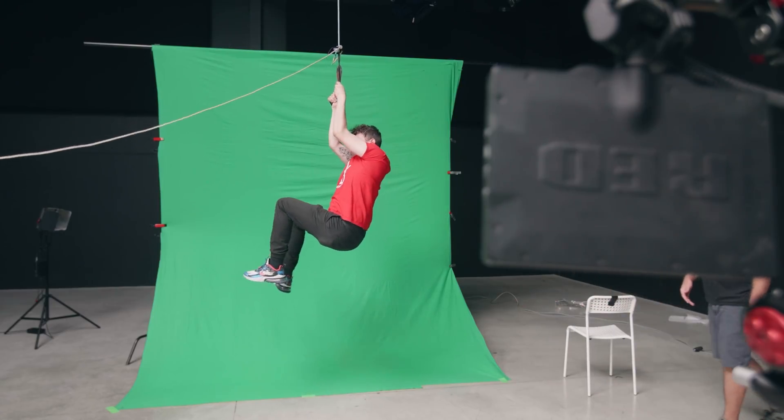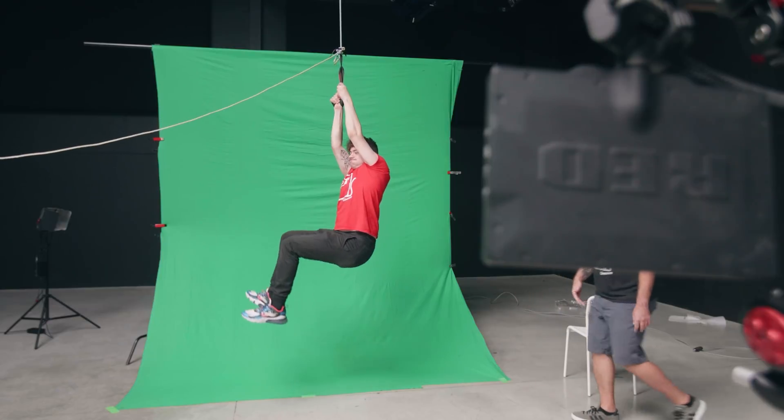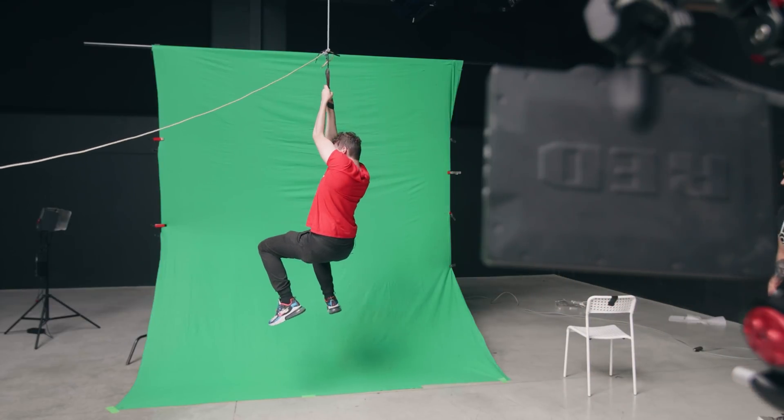Light is of course very important. Then your actor can hang from the rope and let them pretend to swing. Because we are swinging around the corner, the perspective of Lorenzo will change — first we will see his front, then his side, and last his back. To recreate this, just let your actor spin around in front of the green screen.